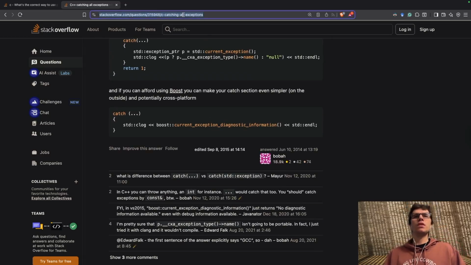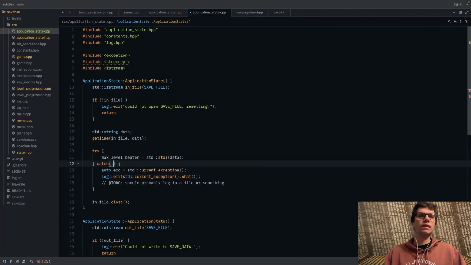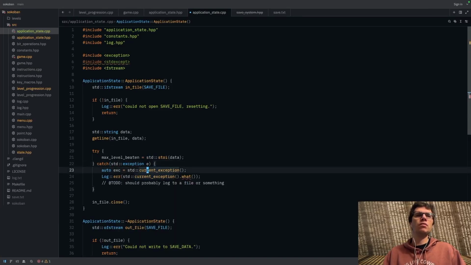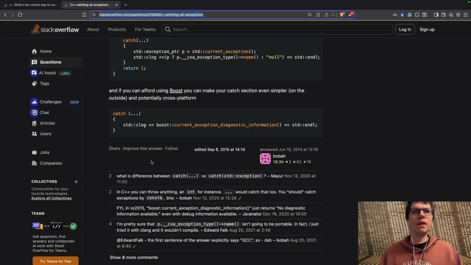Okay, so the other way to do it is just to do it like this, I guess. E, and then what we can do is this e dot what, and that will just log the error. And I think that's about right.